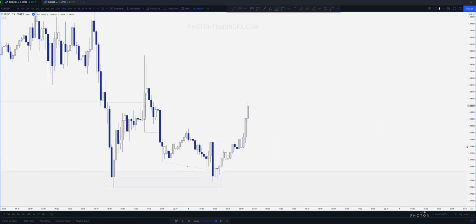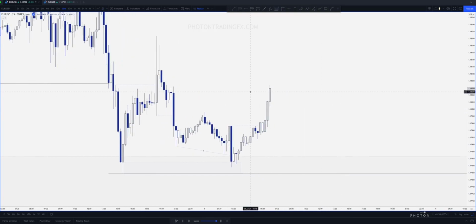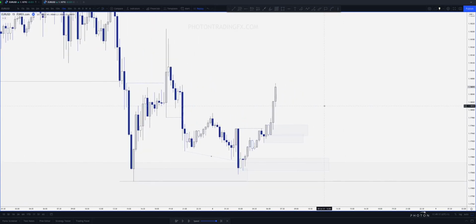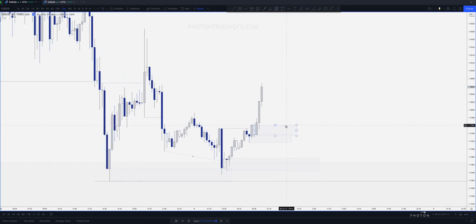So at this point, what demand zone could you be looking at? Because if I draw some on, all of these are kind of valid. You could look at this inside bar. That could potentially be one. You could look at this sell before the buy down here. Or maybe at the origin, right? So which one do you think price is most likely going to pull back to and have the highest probability of reversing and forming that higher low? Well, all of these are pretty much valid, and you could have all three on. But what we're actually going to do is dig into the detail and see what zone actually makes most sense and see what is going on here.